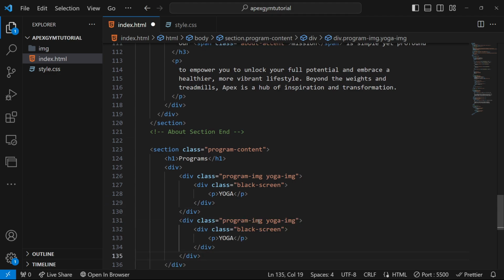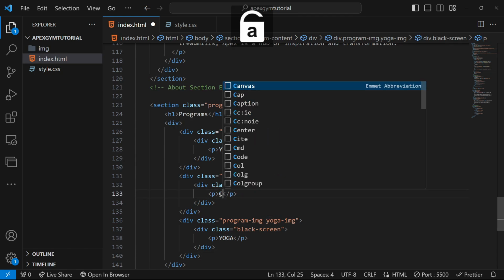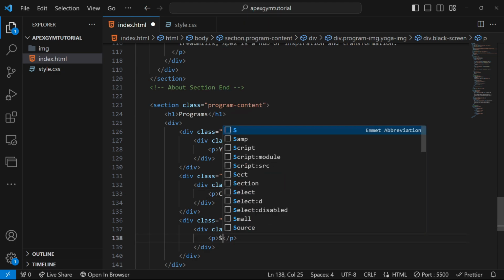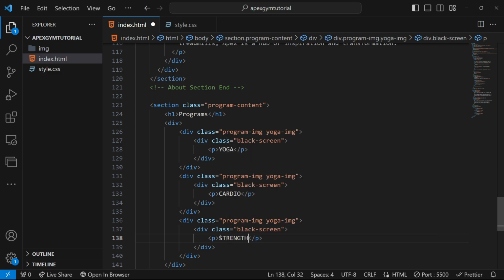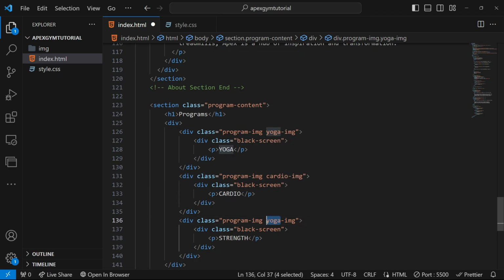This is for cardio and this is for strength. Let's change this into cardio image, and this is for strength image.